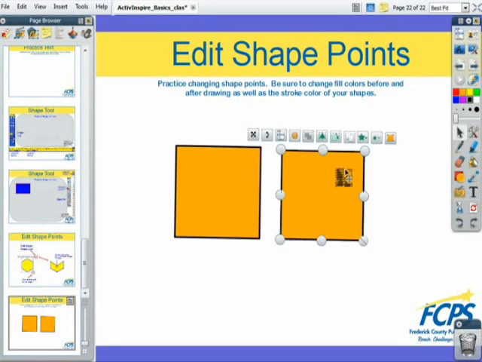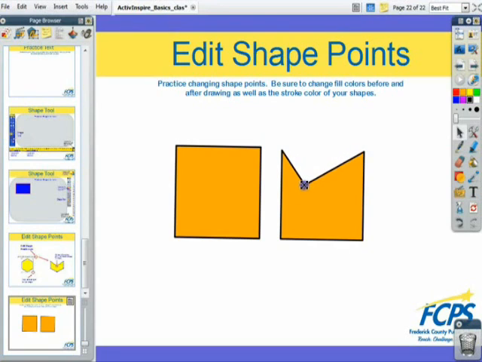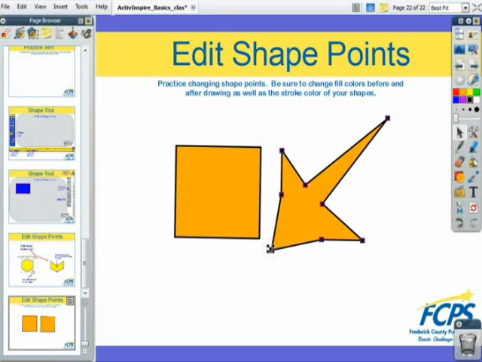And finally, the button on the end is the shape points. If I click that, you'll see several shape points. If you're familiar with vector art, then these will be somewhat familiar to you. You're going to edit the shape points, and I just kind of click it, and I can bend it in any direction I want. This is great for creating patterns and tessellations and so forth. I'm going to undo that. If I'm happy with the shape, then I just click off of it, the points disappear, and now my shape has been edited. And you can practice this on your flip chart as well.